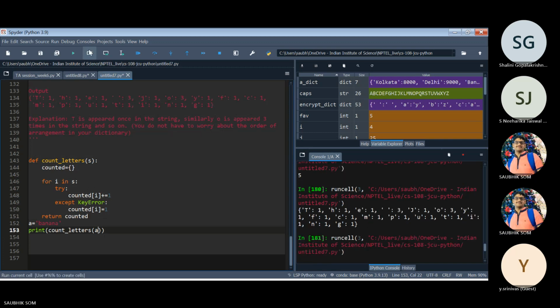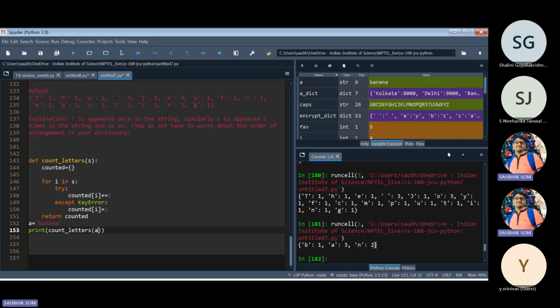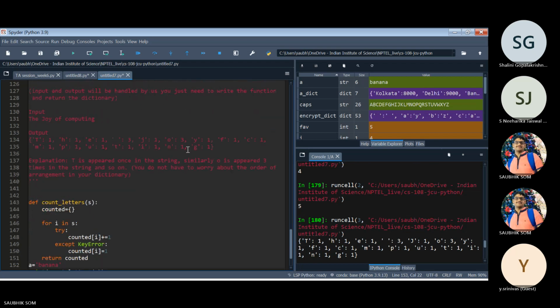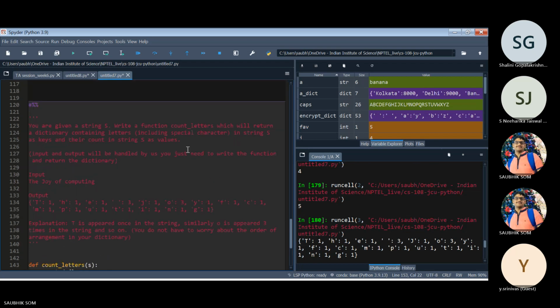Yeah, B1, A3, N2. Working? Well, if you do it without S, instead of E, it doesn't matter. Here also it shouldn't matter.